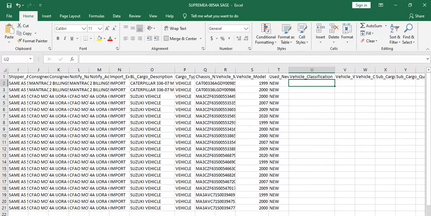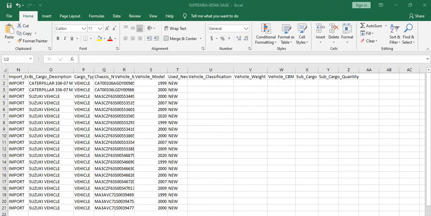Now the next column, which is the vehicle classification, is where you enter the classification of the vehicle: if it is a car, a van, a plant, or a truck.